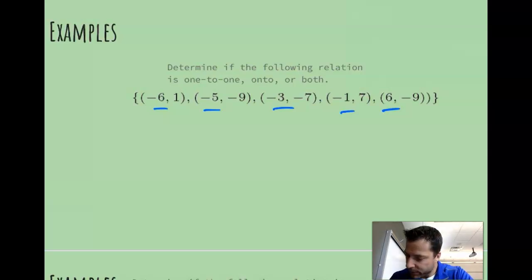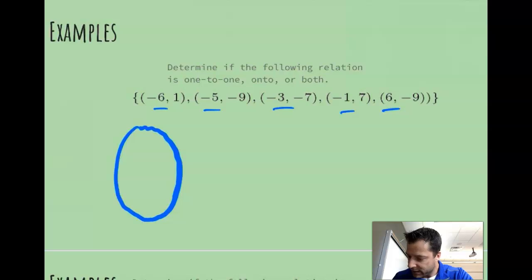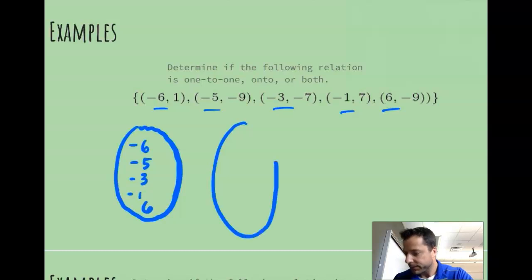Let's put our inputs in here. I'm going to go ahead and draw my inputs: -6, -5, -3, -1, and 6. Then I'll draw my outputs. Not great drawings. Outputs: 1, -9, -7, 7, and -9.